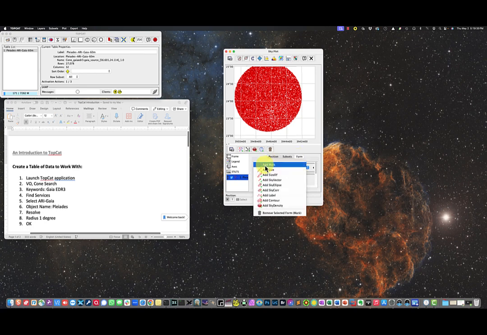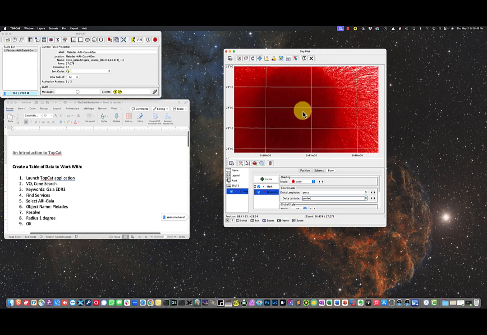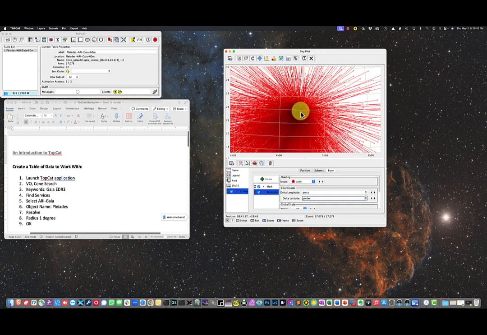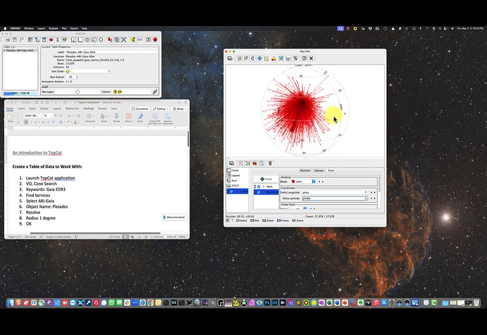If we go to the form and select form, let's create a sky vector form here, and then let's choose for the coordinates its proper motion in right ascension and its proper motion in declination, and it will change all of our objects to actual vectors of proper motion in the sky, which is really kind of cool. And as you move around, you can see that there's one really obvious thick group here, and you know, let's just bet that that's the Pleiades cluster, but let's check it out.